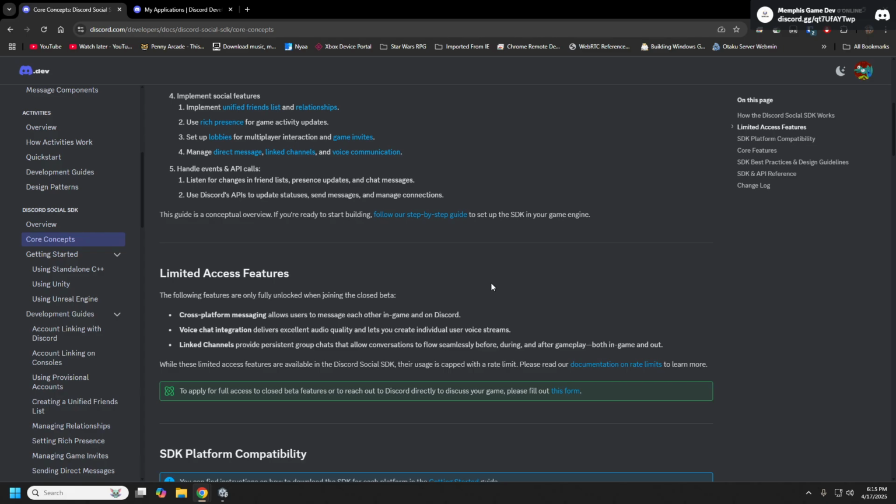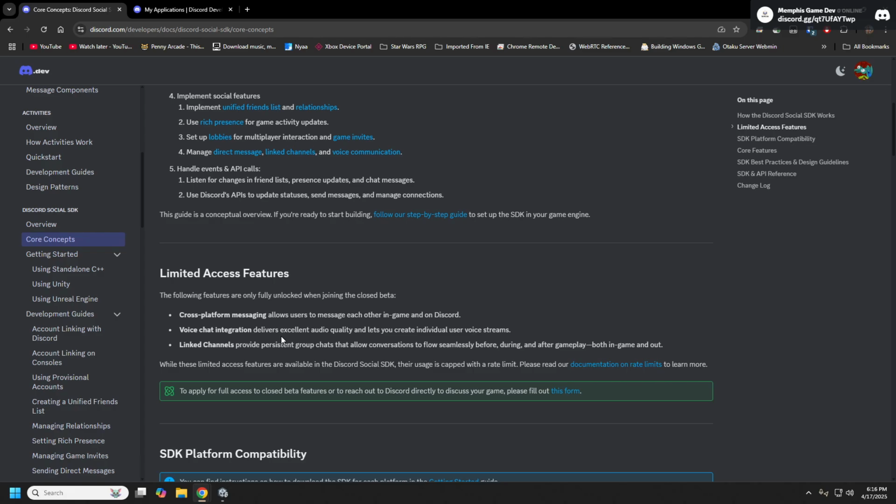Okay, the other thing to keep in mind right now is that this is a rate limited feature until you are granted into their closed beta. What this means is that your cross-platform messages to and from Discord, the voice chat integration, and linking channels, you can link your in-game channels to a Discord channel, will be rate limited while they're in beta, but you can use it in the meantime just for testing.